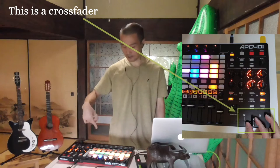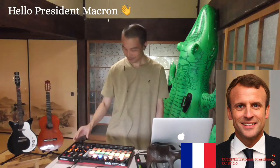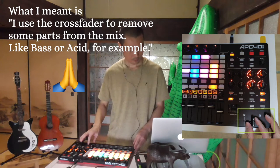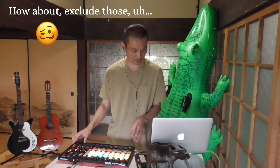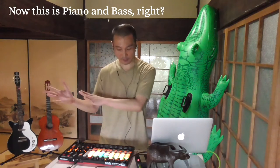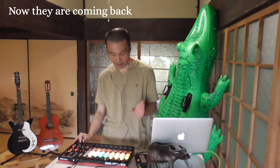Now, you see me doing this, right? This is a crossfader. I use this to extrude some sound. Like Ocas extruded France. Hello, President Macron. I'm thinking what to extrude now. How about I extrude those, how about this? Now this is piano and bass, right? I extruded the acid and steel pan. Now they are coming back.